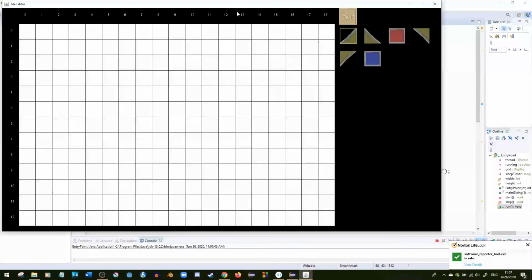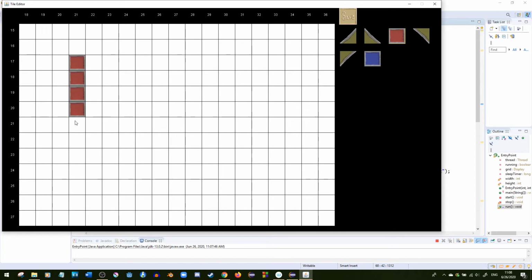So basically, the arrow keys are what move you around in the array, and the grid displays a set amount of pieces. You could call that the camera in a way. And on the side, if you notice, there's some tiles, and this is from a PNG image that I have, and I just draw them on the side so you know which one you're selecting. And then you use the WASD keys to select the tiles, and right here I'll select the red blocky ones, and you can just place them.